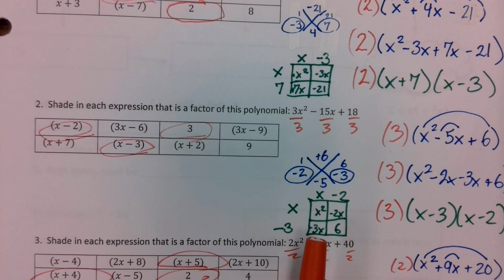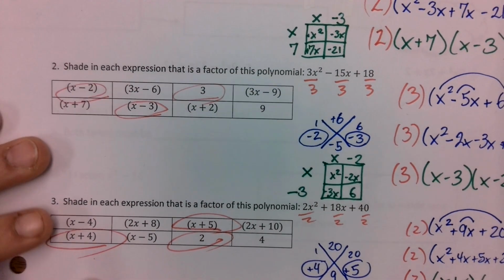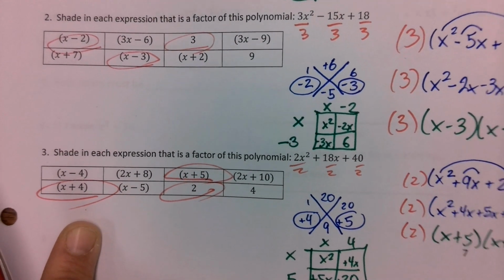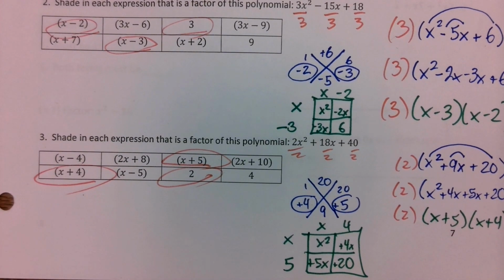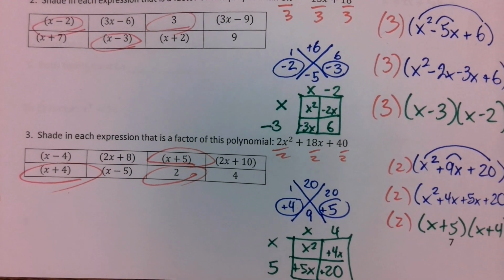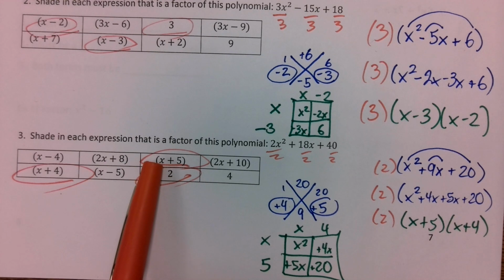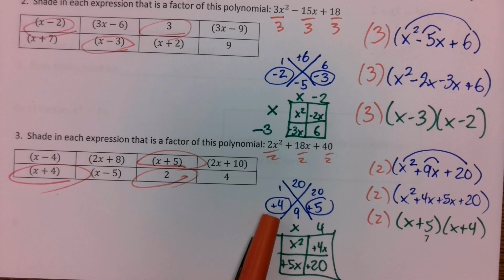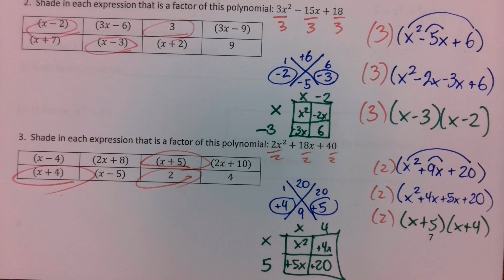Okay, and then for your last problem, which are very similar to what you'll see on your SOL, which is why they're called SOL prep questions, of course, is number 3, and your answers there are x plus 4, x plus 5, and 2. We pulled a 2 as a GCF, and positive 4 and positive 5 were used to break this into 4 terms to factor by grouping, okay? Again, if you need to pause and see where maybe your steps went wrong, go ahead and do that.